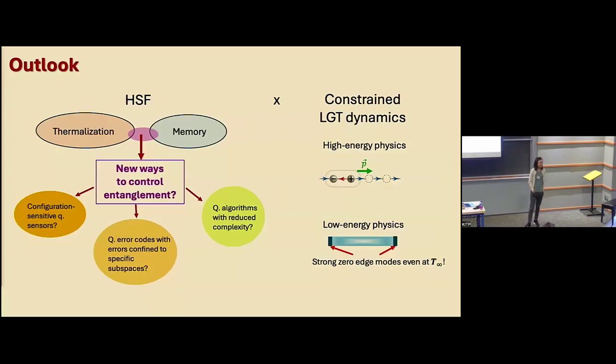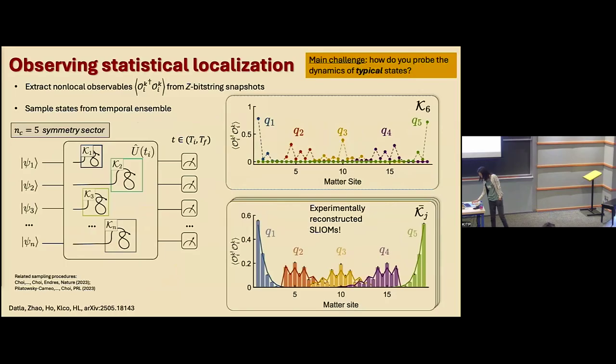Hi. Thank you for this beautiful work. I have a question. I really want to learn more about the statistical localization. Would you mind going to the slide that shows the measurement and the key result? Maybe this one. I'm trying to understand the plot on the left better. Phi 1 and phi 2 are done in different experiment cycles. Is that correct? Yes, that's right. We initialize them in different experiment cycles.